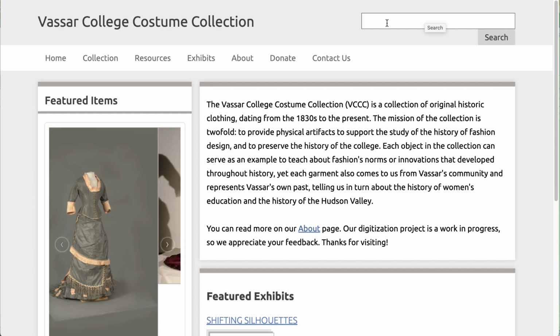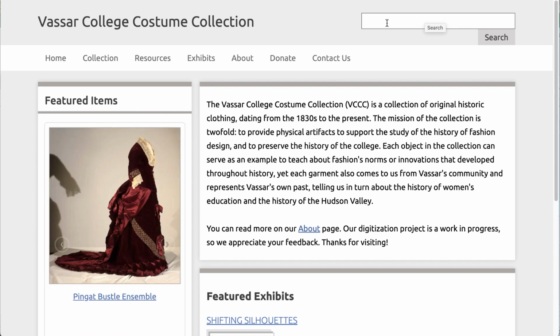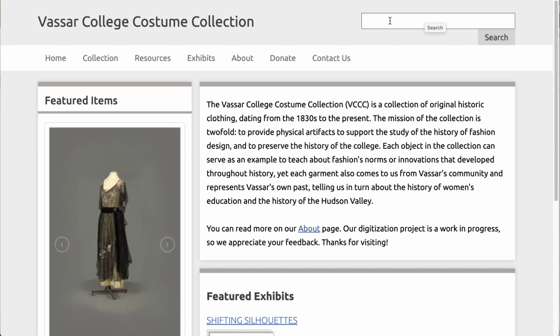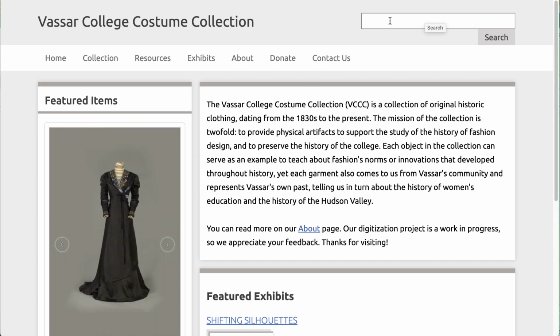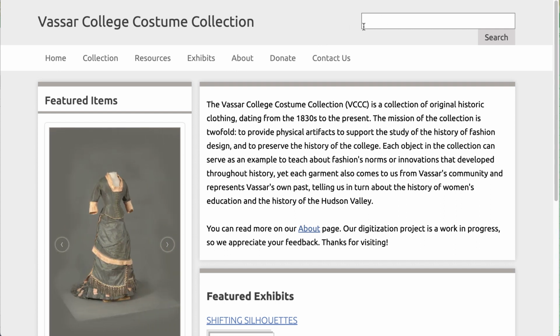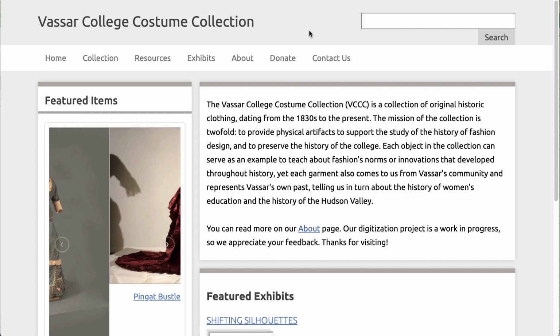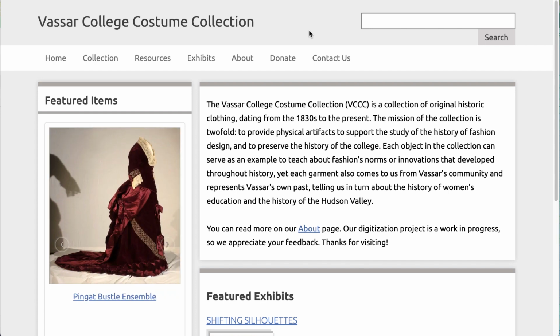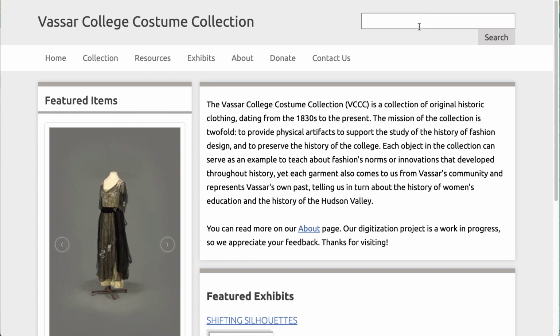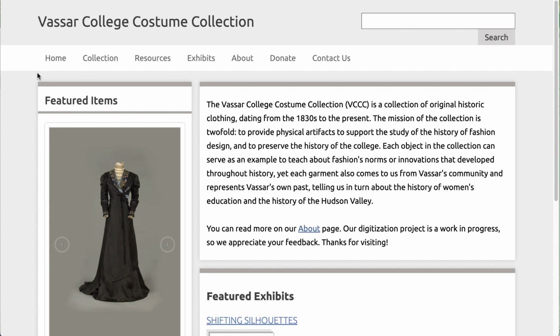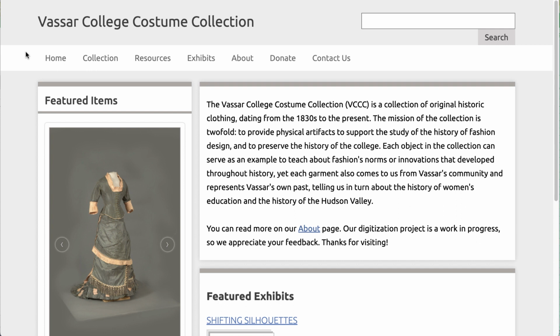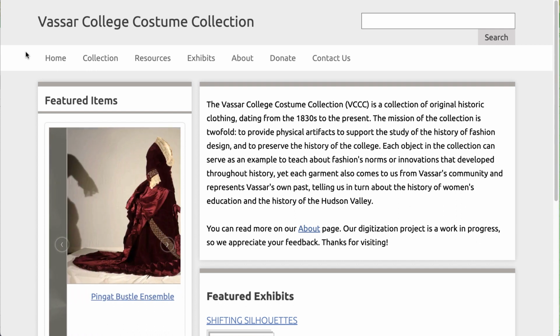This has some custom settings so that it will only search the costume and textile collection. As you'll see a little bit later, there are other types of items that are collected here, but this has been set up since the primary focus of the collection is the costume objects in the collection. That's what this keyword search box is set to search. We'll see from other places how you can actually do an advanced search and search the other collections.